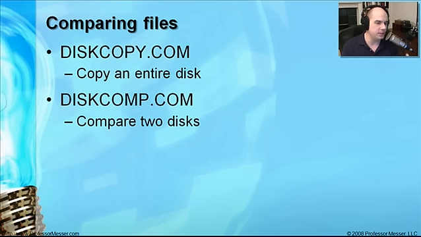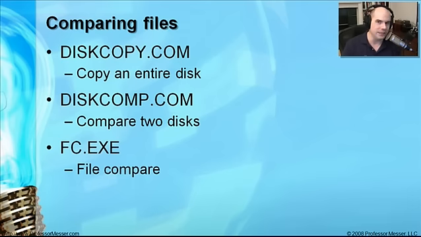Once those two disks were created, there may be a time where you want to compare them and see if those entire disks are identical to each other. And it's the diskcomp.com command that compares both of those disks. Often it's really just a single file we want to check. We'll check a file that's in the root directory of our drive, and we'll check a file that's in our working directory of our drive and see if they compare, see if they are exactly the same. And it's this nice little FC command that allows us to do that.